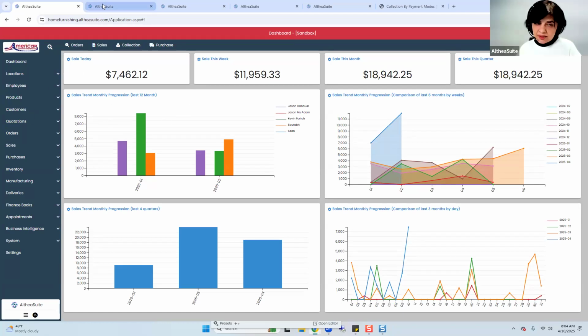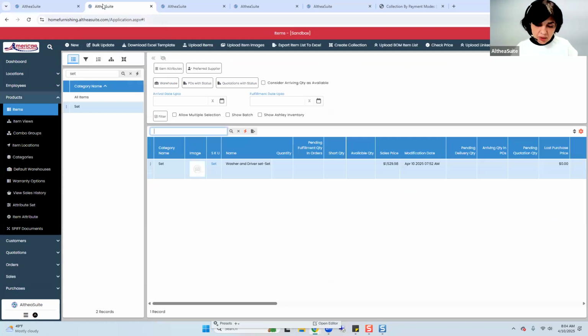we are going to go to the product definitions. We have done a lot of changes in the last couple of months with all the new implementations that we are doing. And a lot of you guys don't even know how things have changed. Sometimes even if I come back and look at an AltheaSuite implementation 3 months back, and now I'm like, oh my God, it was not even there earlier. So let's address a few things.